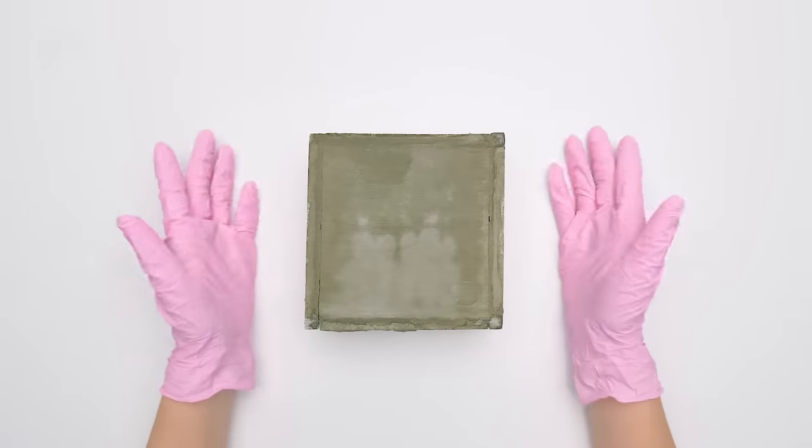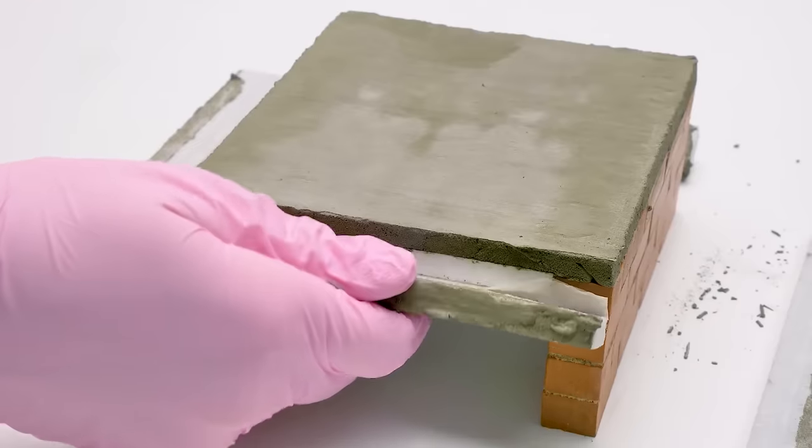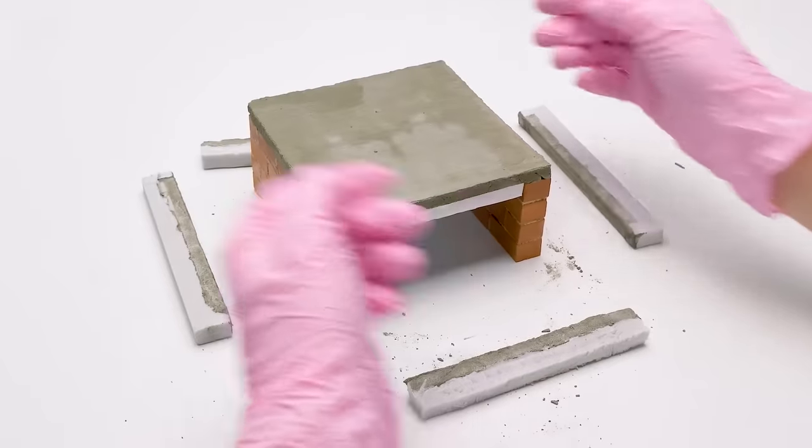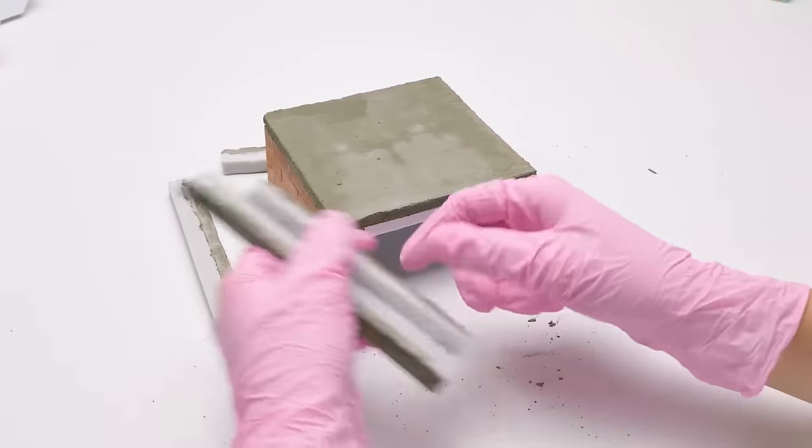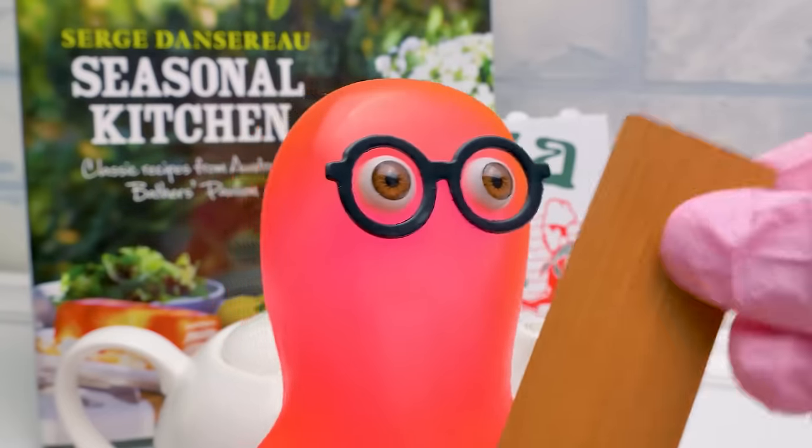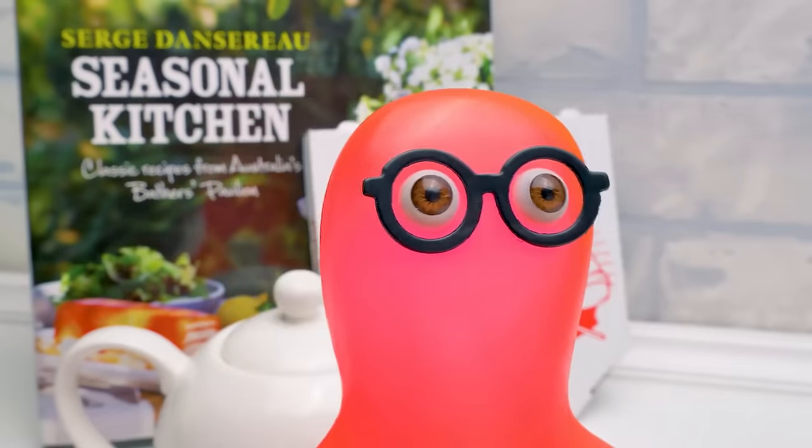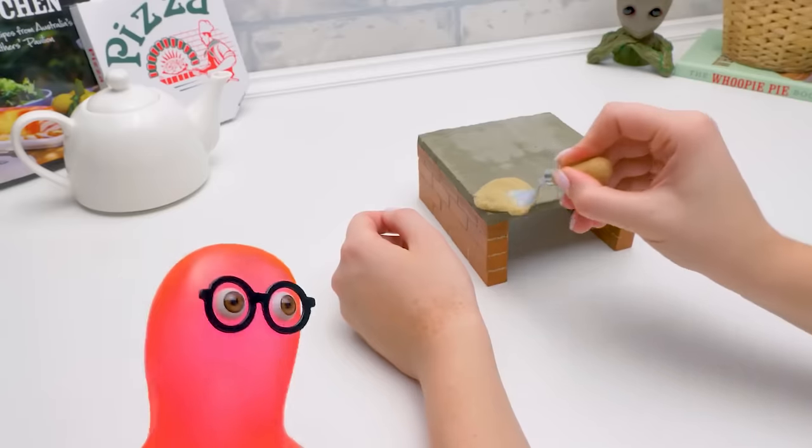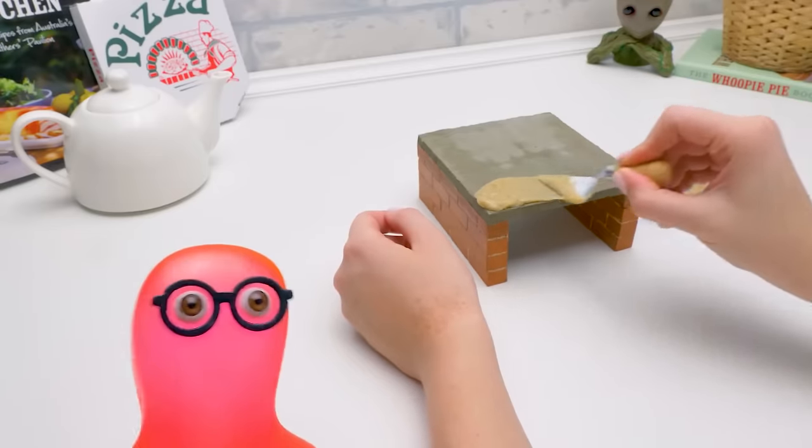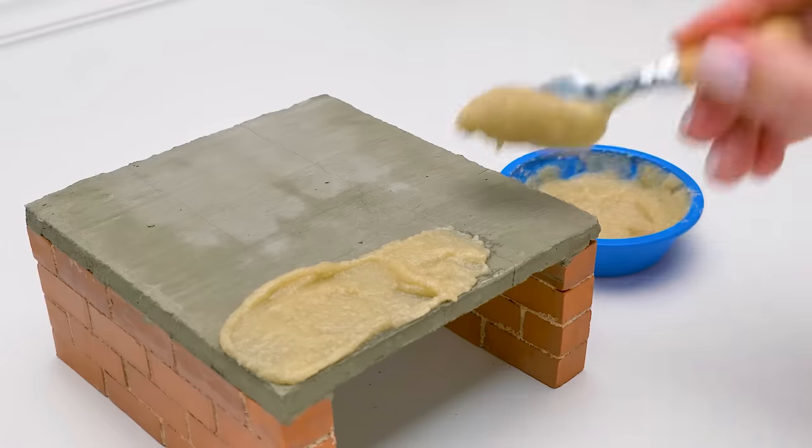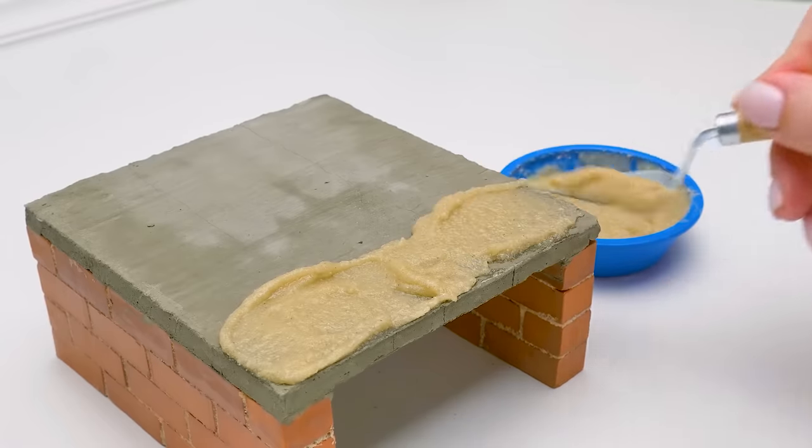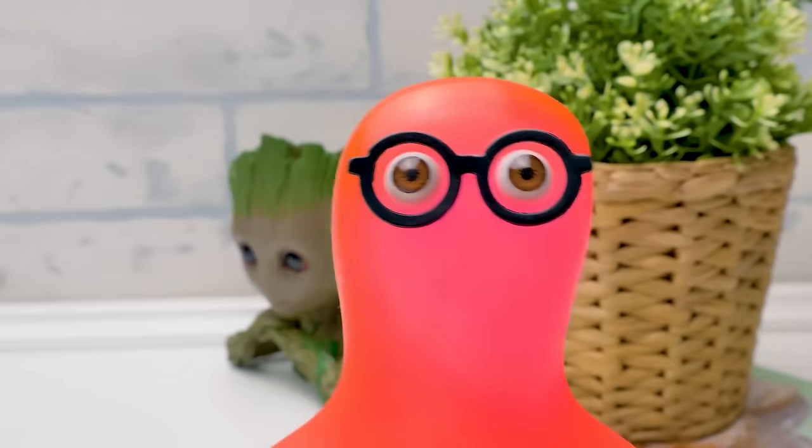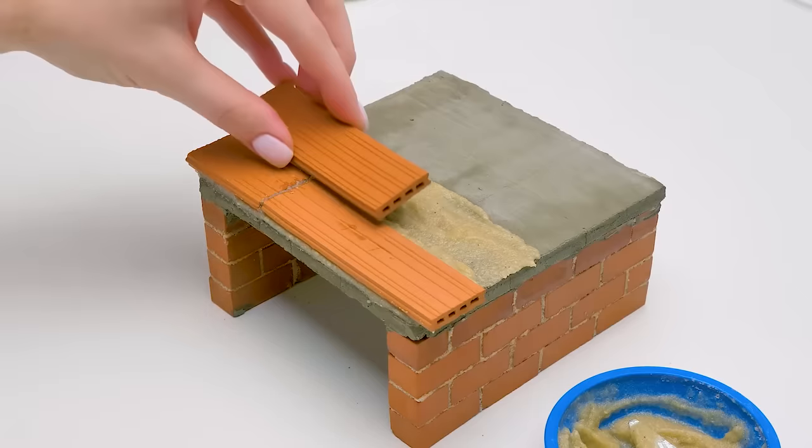Guys, when the cement sets, you can take the styrofoam off. It's easy. That's it! But now the base looks, well, not very pretty. That's why I prepared this! So, I also made the mortar! Perfect, Sammy! Let's spread some mortar for the first row. Isn't it cool that we didn't give this set away for a garage sale? Sammy, tell me the truth. Did you decide to make an oven spontaneously? It wasn't a long-term plan, was it? Well, maybe, but aren't we having fun? Yeah, hard to disagree.